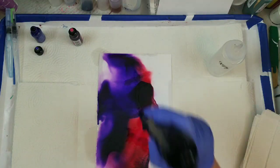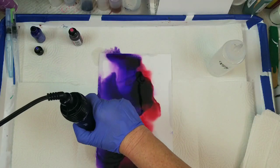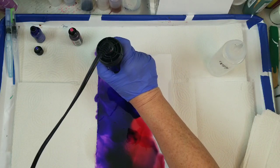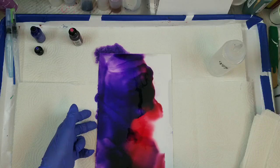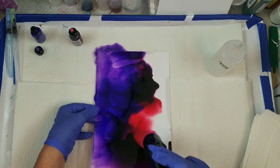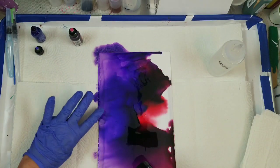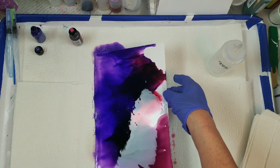And it looks like the blue's going to take over, but that's okay. Let it do that. I just want to get a couple of little folds in there because I want to do more detailed background around it after I get some of the rubber cement down. I'm picking it up just to get the ink to run a little bit in that direction. I got my fingerprint right there, but that's okay. I'll just run some ink back over it.